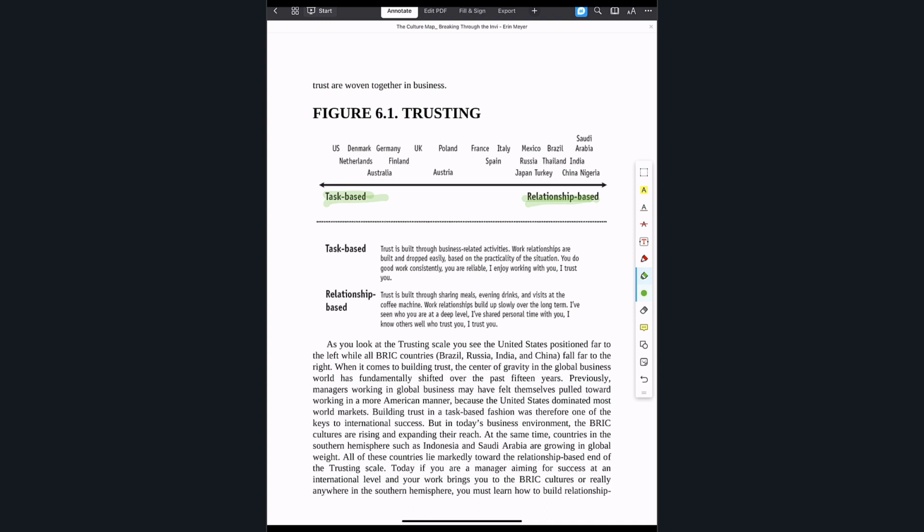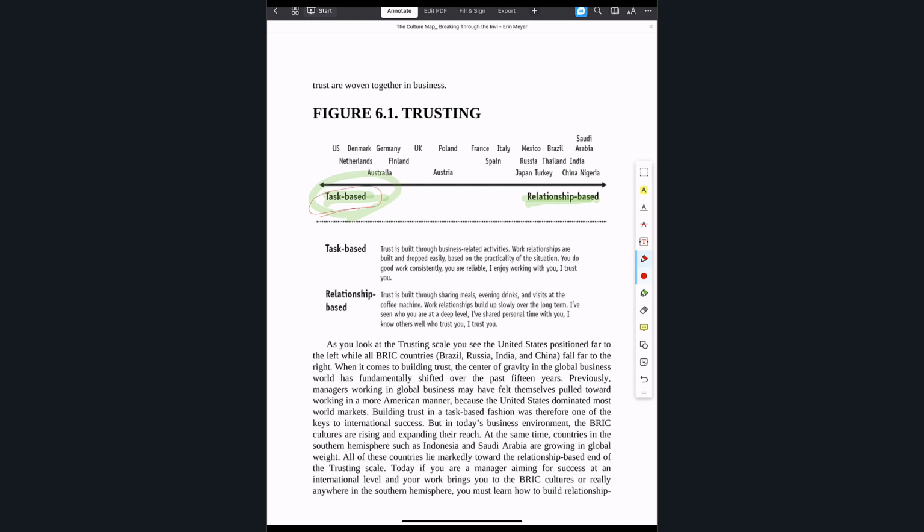But you will not trust your mom to perform a surgery on you unless she herself is a surgeon, right? So that would be task-based trust or the cognitive-based trust. You will trust a surgeon for that particular task. So these are the different types of trust that we are talking about. Why are we talking about trust in context of cultures? Because cultures vary in terms of how much importance they give to these different types of trust.